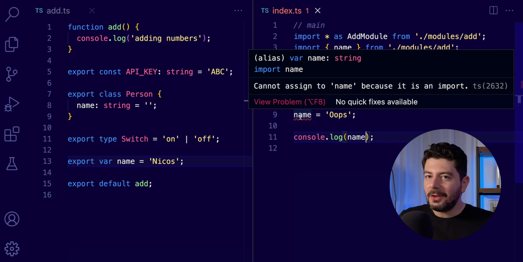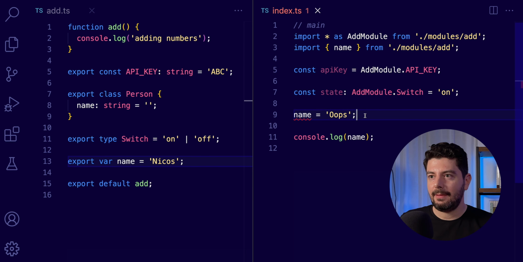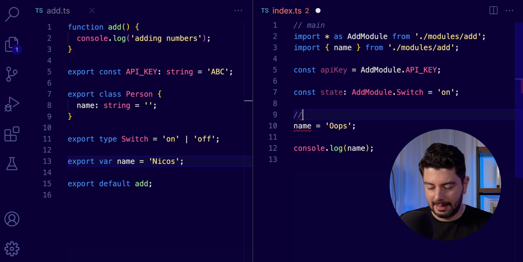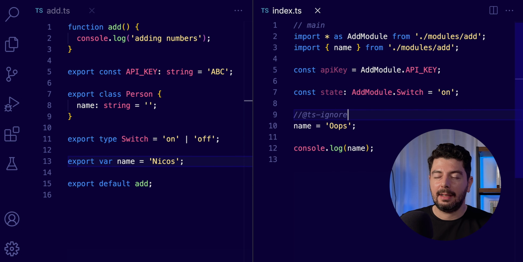Well, you will notice that TypeScript immediately tries to protect you here because it immediately says that we cannot assign anything to name since it's an import. However, TypeScript, if I disable you, let's say that we have ts ignore here, then this error goes away, right?